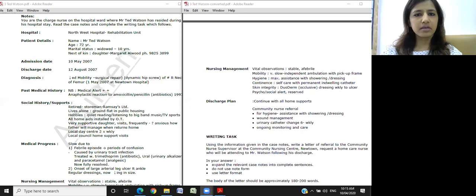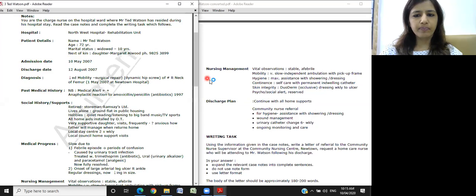So this is test 3 from the classroom session, and I have got the whole screen, or the whole case notes, on the screen. This is the first half and this is the second half. So the steps in which you interpret the case notes is the 5-step strategy, as you know, we have always been following this 5-step strategy. What is it?